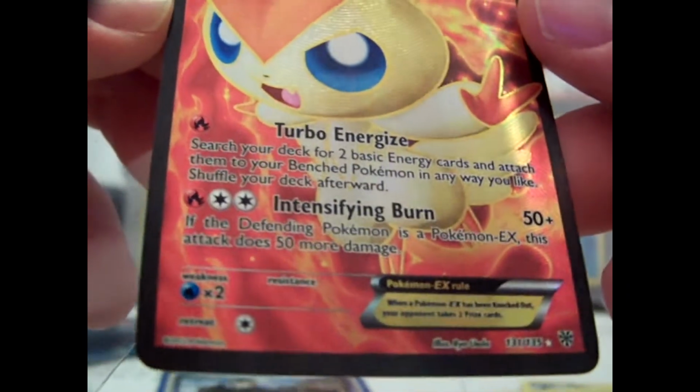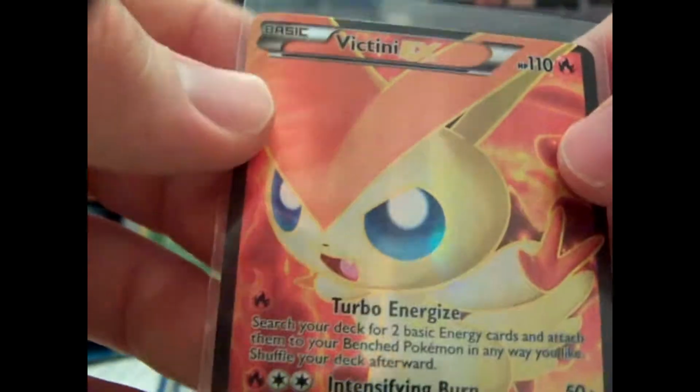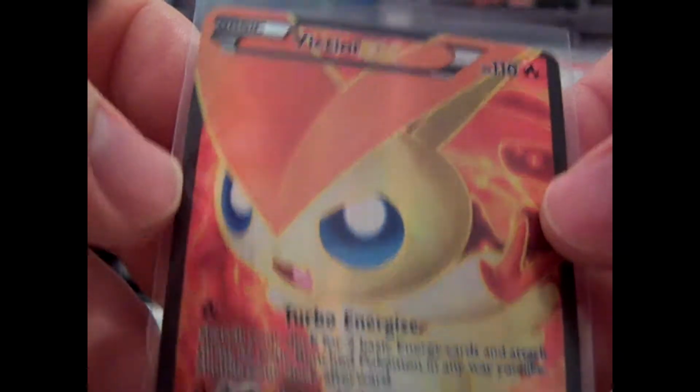Pretty sweet that I saved these for camera. Actually, the last ultra rare that I pulled from the same Walmart was a Victini full art. So I think they restocked the shelves though. There's an entire row of Plasma Storm. So I'll probably go back for some more in hopes of pulling another shiny Charizard or Blastoise.